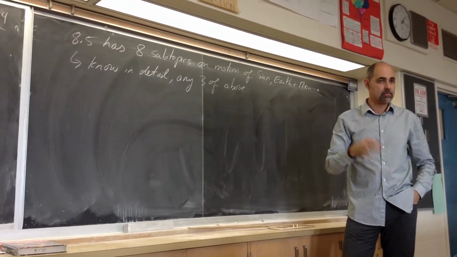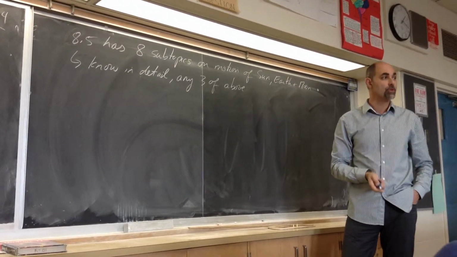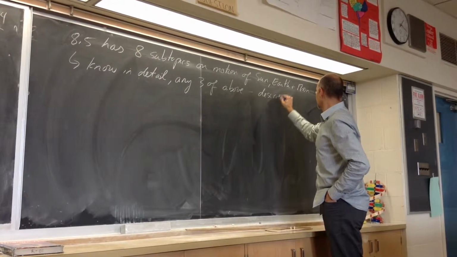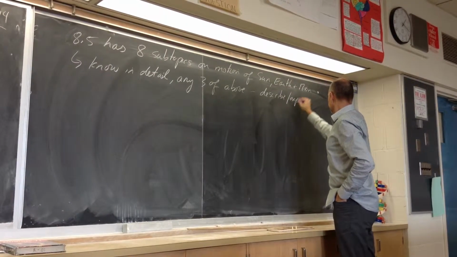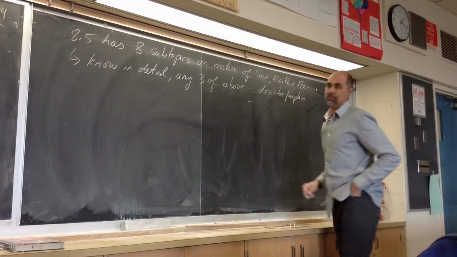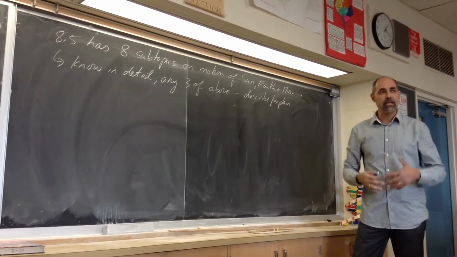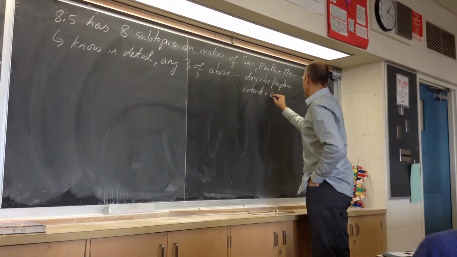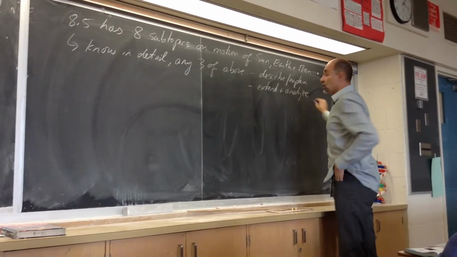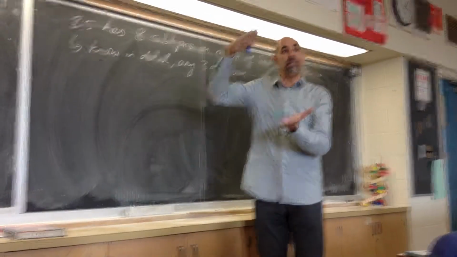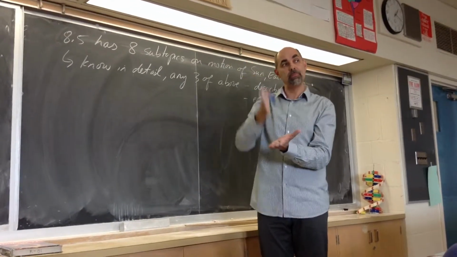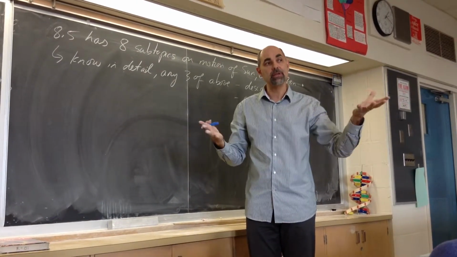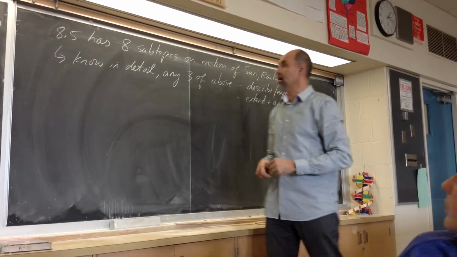I don't want to make this test last forever, so any 3 of those, make sure you know them in detail. And by that, be able to describe, explain, and more importantly, beyond describing and explaining, is then extend your understanding. Extend and analyze. Like the question we just did, what if the Earth didn't have a tilt? What if it actually were perpendicular to the axis from the Sun? What happens to our seasons? Stuff like that is the extending, applying, thinking kind of stuff.